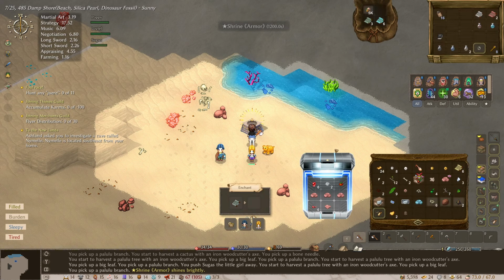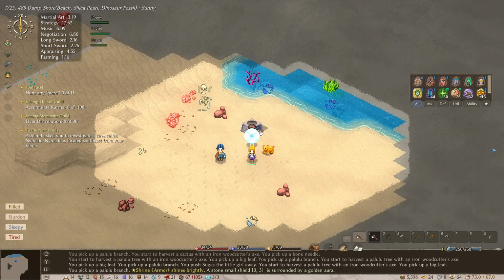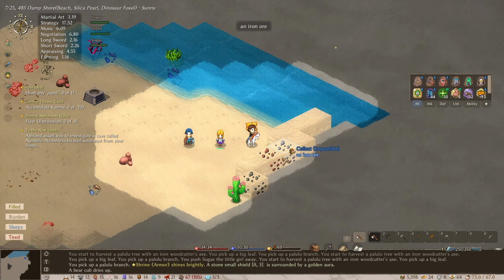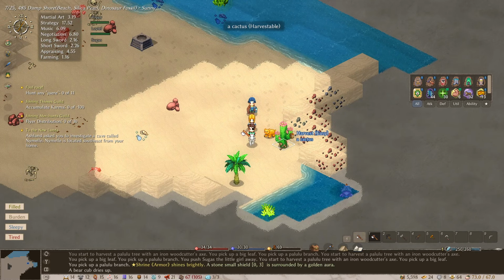So what we got? An armor shrine. I will level up my shield. Why not? PB plus 5. Nice. So we've got iron ore. I'm not gonna collect yet. I can't anyways. I can't even collect copper ore. I need to really level my skills.